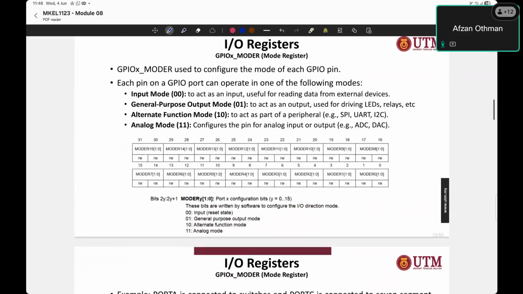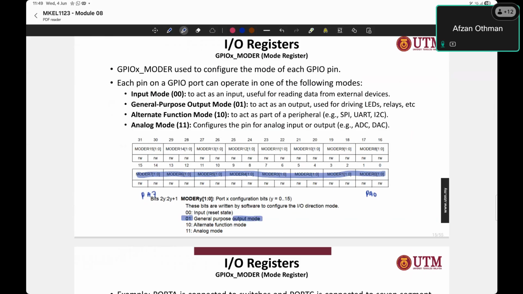Since we need PA0 until PA7, you need to look at MODER0, MODER1, 2, 3, 4, 5, 6, and 7 only. All these, you need to give a proper value in order to make it an output port. To make an output port, what value do you need to give?